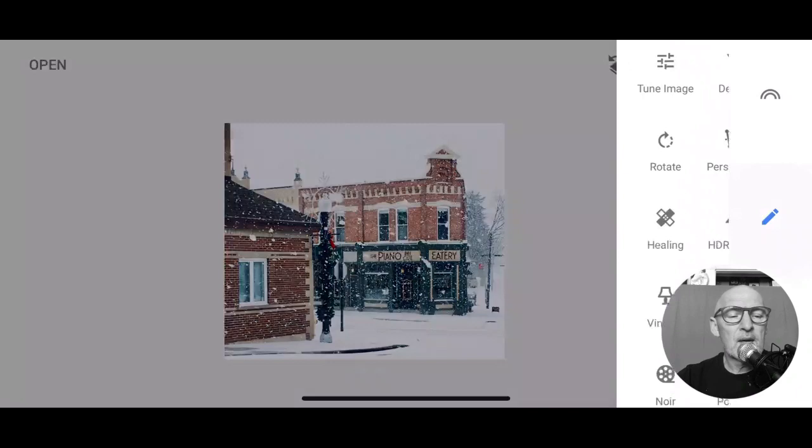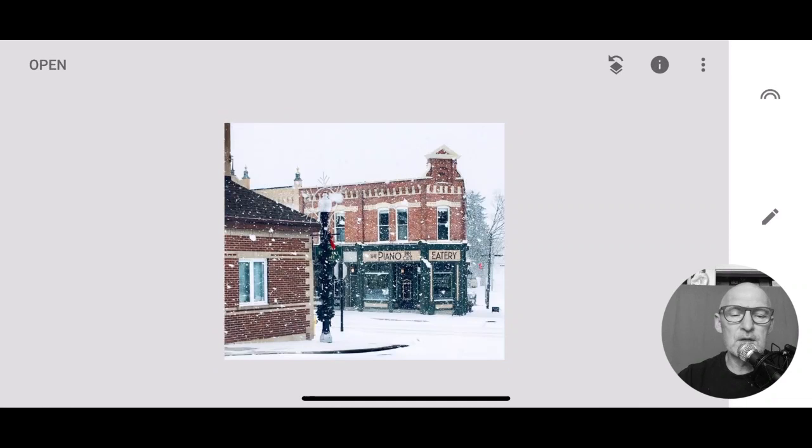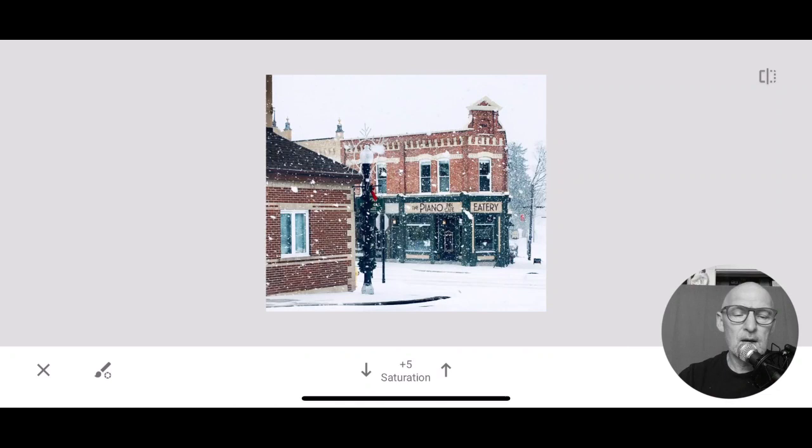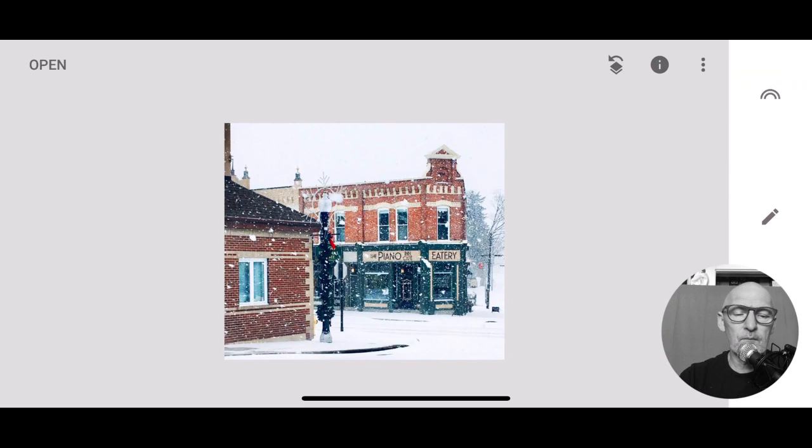I'm going to go out of there and into the brush. I'm going to go to exposure, go down to three, and I'm going to brush on - I'll turn it up to seven. I'm just going to brush that building and put a little bit of a brush on the piano eatery section. I've just lightened that up a little bit. If I go out of here, you can see what I've done - I brightened it a little bit. Now I'm going to go back into the brush and grab the saturation. I'm going to bring it down to five and put a bit of color on all those buildings. You could zoom in for this - don't forget, you can zoom in. I'm brushing my finger right now over the brick and highlighting all that. Now the building's popping out.